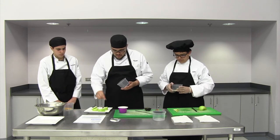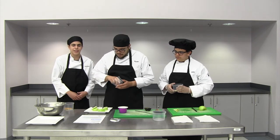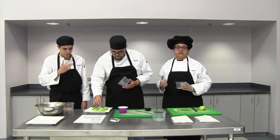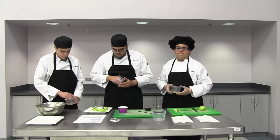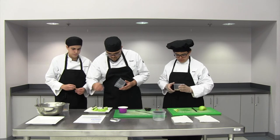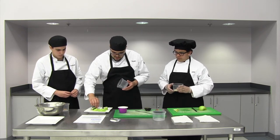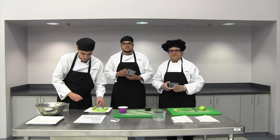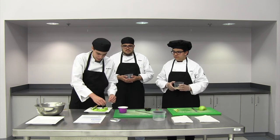As we're placing these, we're making sure they're evenly spaced apart. These are going to act as the eyes of the alien. And then Andrew's going to come around with the pretzels to act as the antennas on the little alien. Now that we have our eyes done, I'll hand it off to Andrew. I am placing the pretzel sticks between the blueberries, and these are going to act as the antennas.